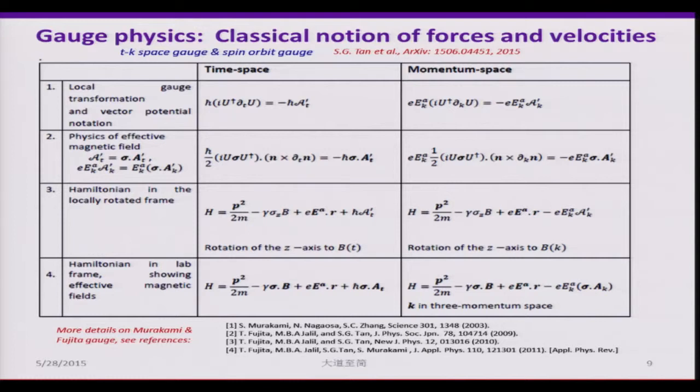Now to go one step further, in a Hamiltonian like this one, we also can have a gauge by performing a unitary rotation of the system, and one is able to see in the last row here, number 4, that one is in the time space, the other is in the momentum space, that we also have an additional gauge here, a gauge as a result of rotation. And of course, you have a series of approximations, adiabatic and so on, but eventually you would have a combination of the two gauges here.